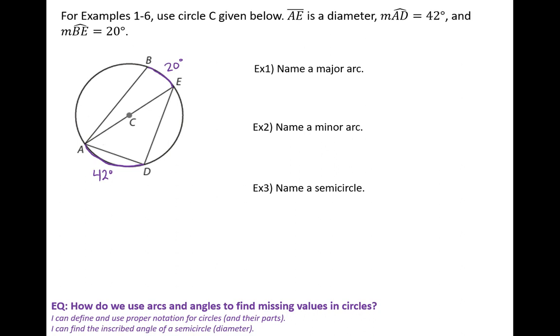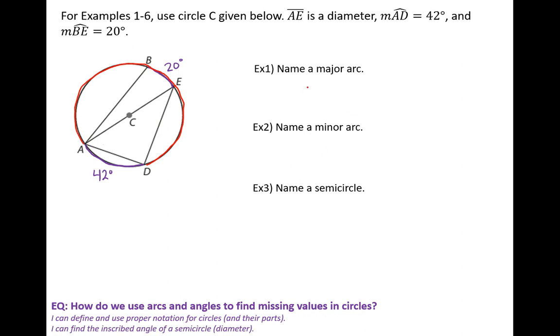Awesome. All right. So example 1, name a major arc. There's lots of arcs you could give as a major arc. Remember that a major arc must be more than 180 degrees. So with my diameter here, I've got to go past that diameter on one of the sides. So one option, and I'm going to do this one in red, is that I could start at A and go all the way around. I can't stop at B because I haven't passed halfway. Here's halfway, but I have to go past that to get a major arc. So I'm going to go all the way to D. That would be a major arc.